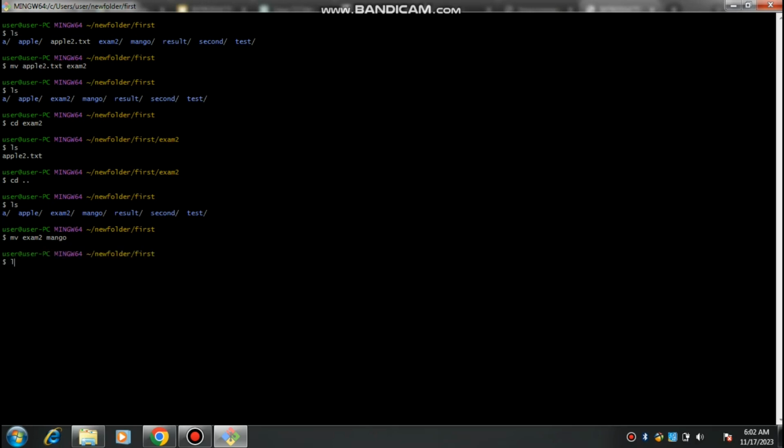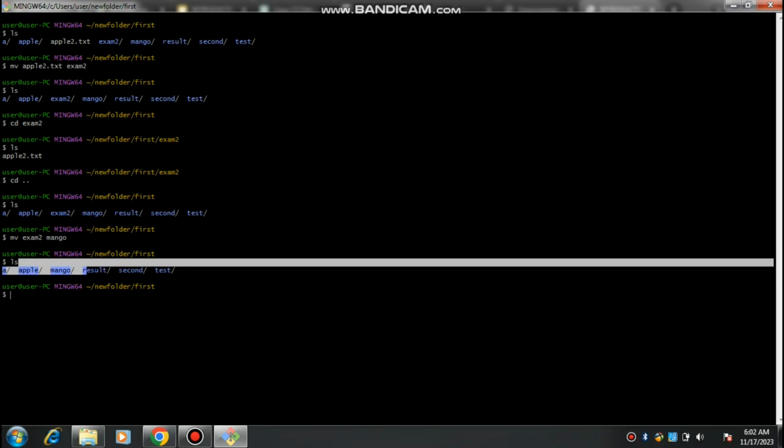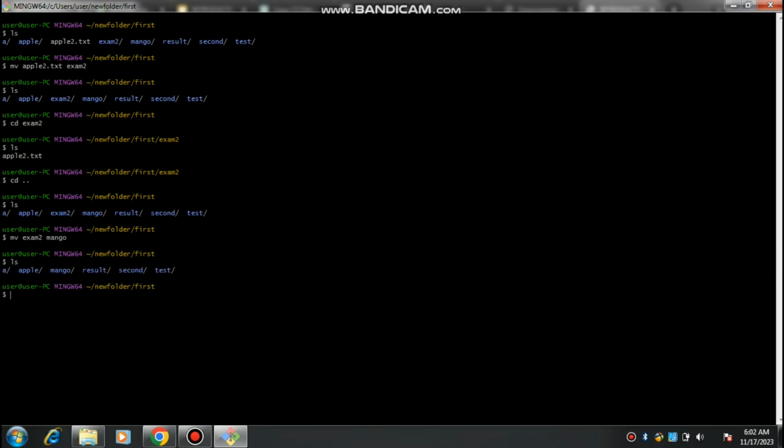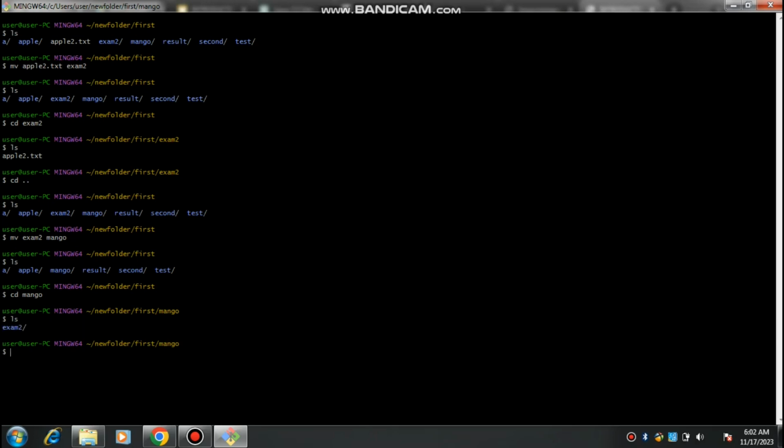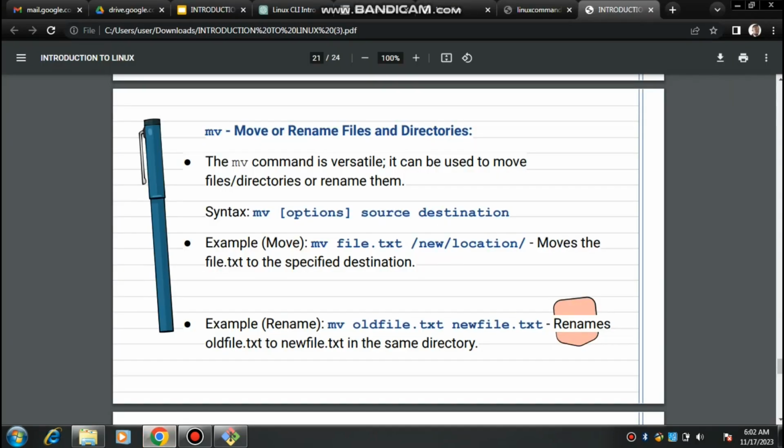If you run the ls command, you see that exam2 is no longer in this folder, so it is in the destination folder. Now let's check our mango folder. ls. Can you see exam2 is there with all its files and whatever was inside of it before? So that is how to use the mv command.